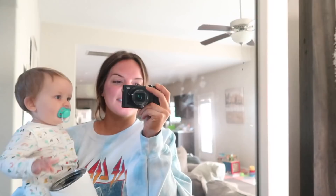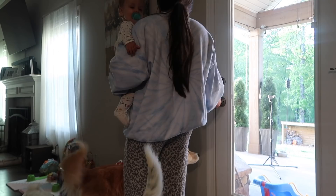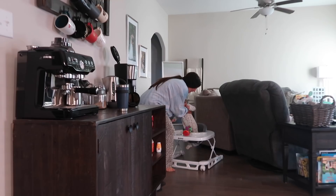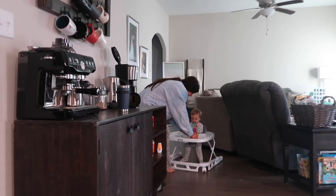His little fingerprints are all over this. So, this is kind of like our morning routine. I get up in the mornings, get him, and start making him breakfast and stuff. First I'm going to get me some coffee since he's already had a bottle, kind of get myself together, and then I will prep his stuff.